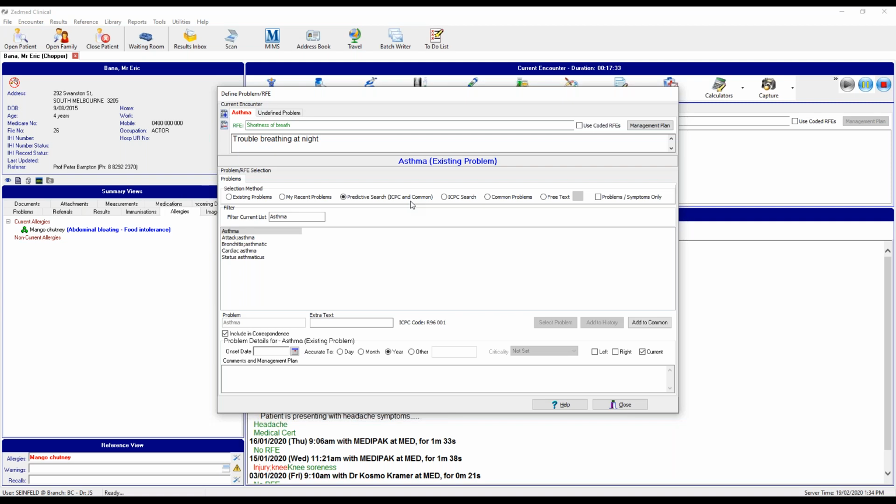Also, I've just had a brainwave, and it might have been a question that's come through. Your first patient of the day. When searching ICPC, there will be a little bit of lag where you've typed out the word asthma and it's completely blank and you're tapping your finger on the table thinking, what's going on? With your first patient, the first time you do a search in the ICPC, there will be a few seconds of lag that is just pulling that information down onto your computer. Be mindful, it's only the first patient. Every patient after that you see in the day will be nice and snappy, as you've seen in our webinar on screen.